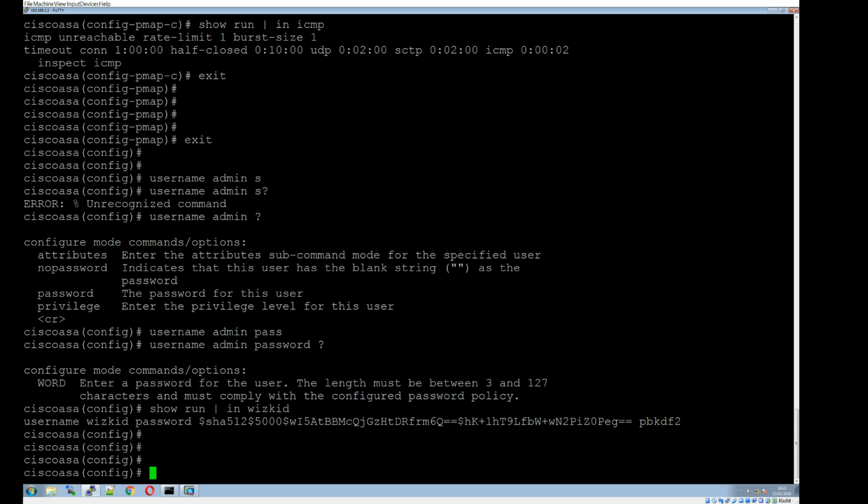So the next question: ASDM uses HTTP or SSH for login. So ASDM uses HTTPS for logins. Show how to do NATing. So as I said, I'll do that now. In fact, we'll take a look at some NAT quickly, and some very basic NAT.